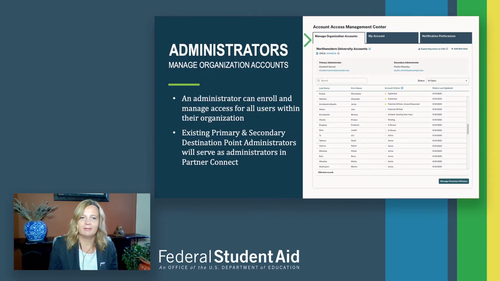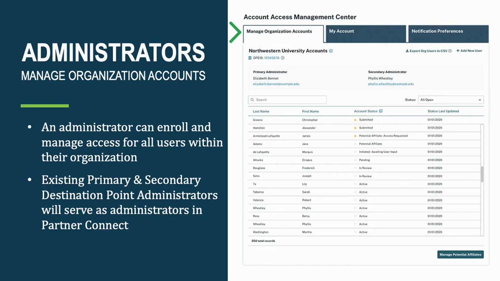Existing schools' primary destination point administrators, PDPAs, and their secondary destination point administrators will be established within FSA Partner Connect as primary and secondary administrators, respectively. And they will be responsible for enrolling and managing user access on behalf of their organizations.